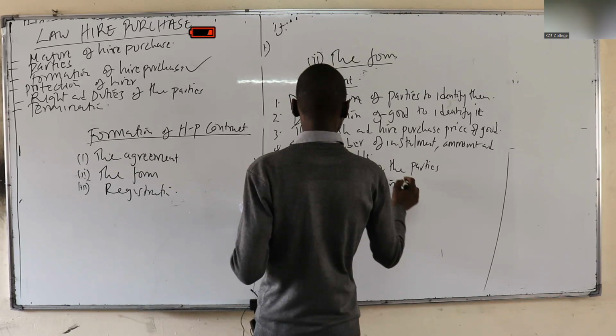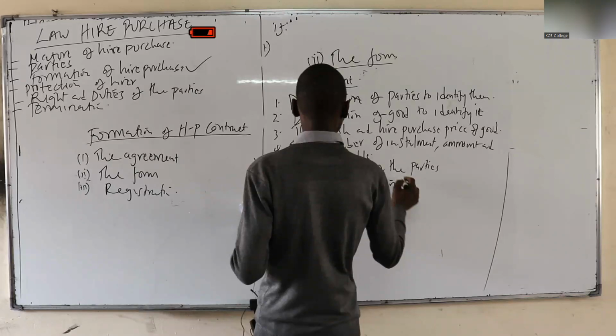So remember, we are looking at the way the hirer is protected in the hire purchase agreement. Number 1, the content of the Hire Purchase Act, which provides the void provision. Number 2, we are checking on the implied terms of a sale, condition and warranty. Then number 3, we are checking on how repossession of goods can also protect a hirer.